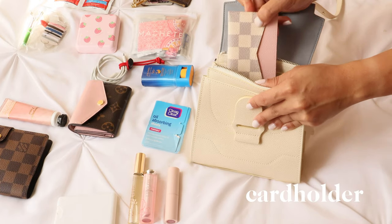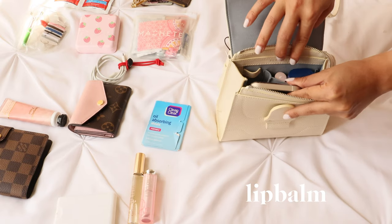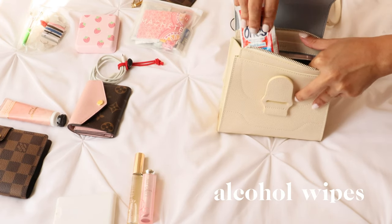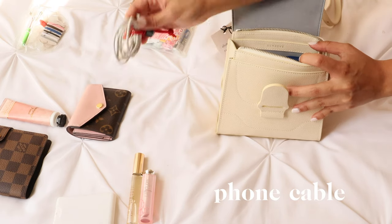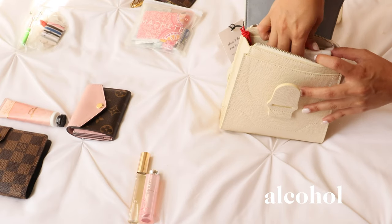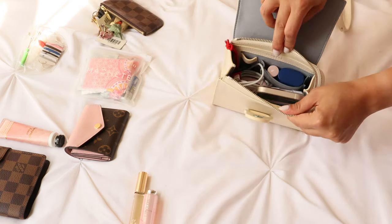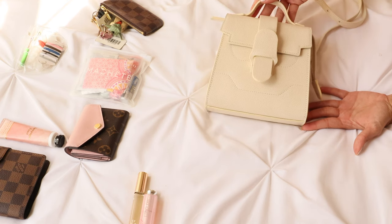For a tiny bag like this, what I like to carry is a card holder — putting that in. Of course, sunscreen — you can't forget about that. One lipstick. The lipstick and sunscreen fit perfectly with the phone. Oil blotting sheets. I don't think I can fit my full pouch, so I'll just put in some wet ones. My power bank, and then the USB cable, and my full-size hand sanitizer. So there — it's pretty snug already, but those are all the essentials. This is definitely a bag that can carry what you need, and those little compartments are great for organization.